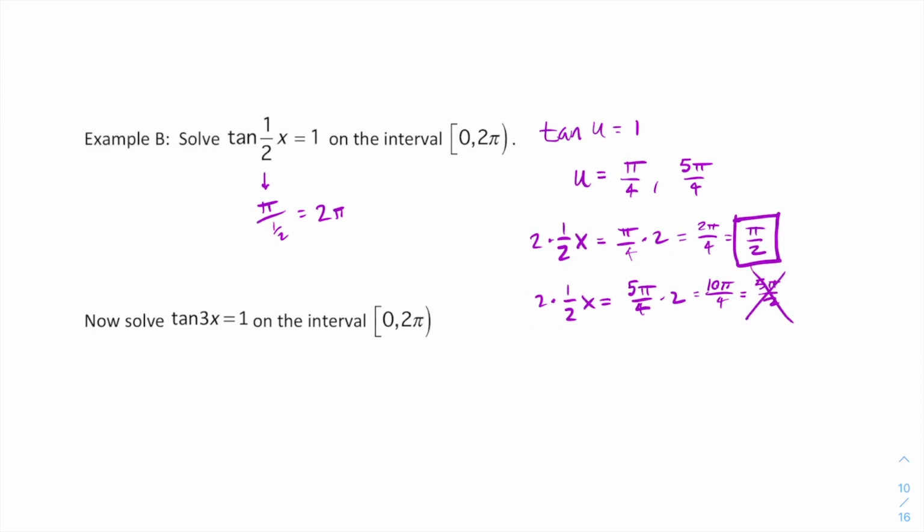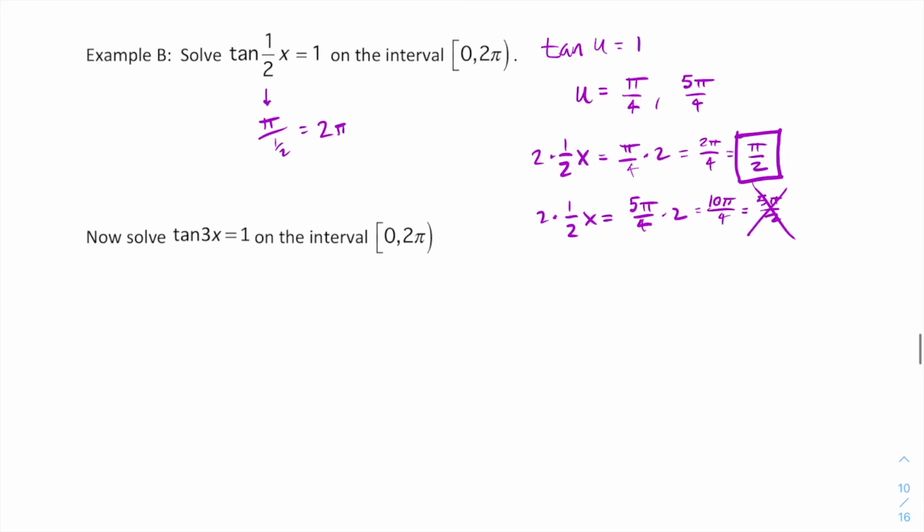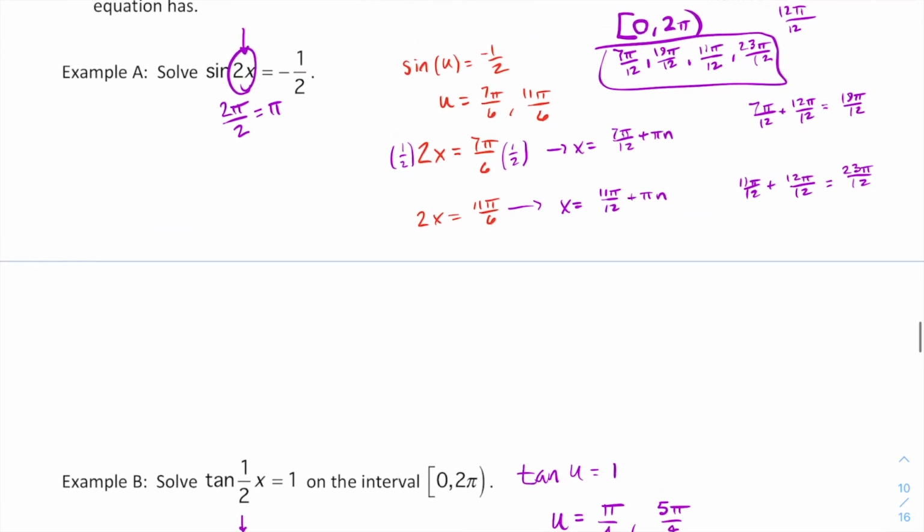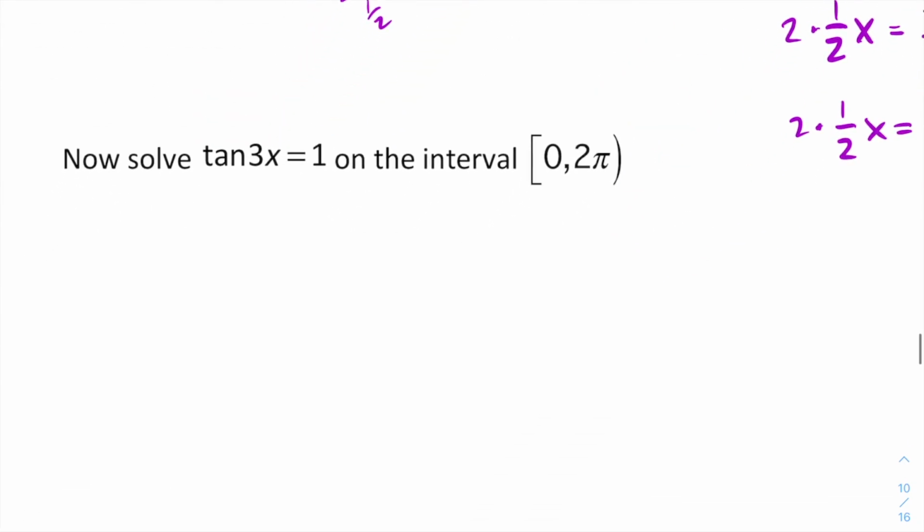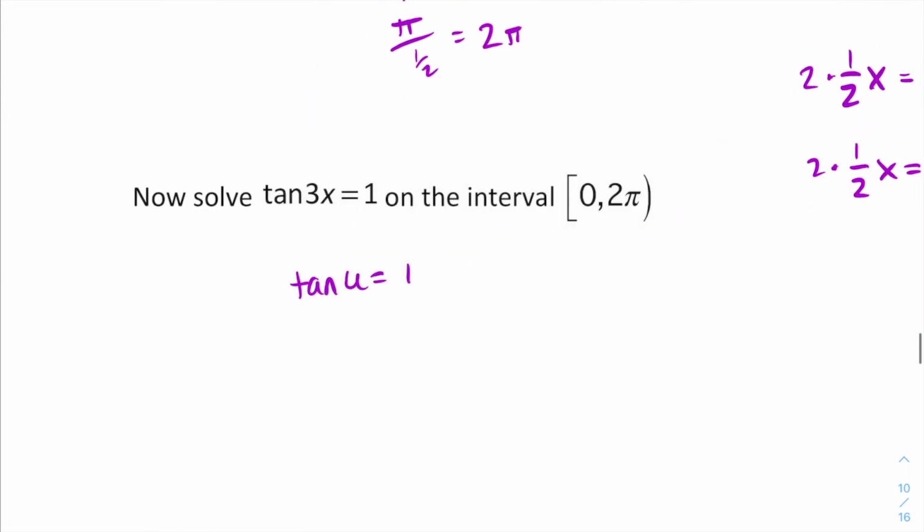Okay. Now this last one here, it's pretty similar to the previous, or the very first one that we did, just a different spot there. So let's see if we can figure out this one here. So I'm predicting here, if there's a 3 on front, we'll probably have 3 times the number of answers. So let's see what's going on here. Tangent of u and then equals, I guess, 1 on this one. It's actually going to be some of the same numbers here.